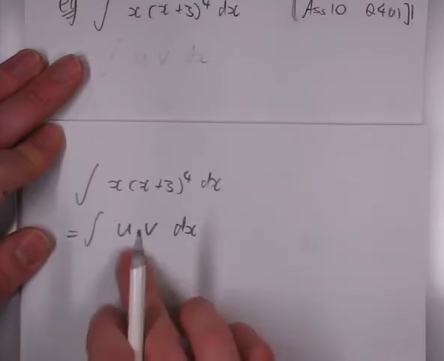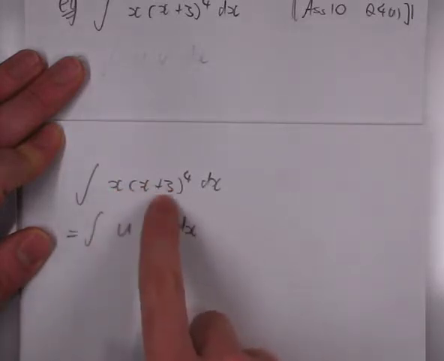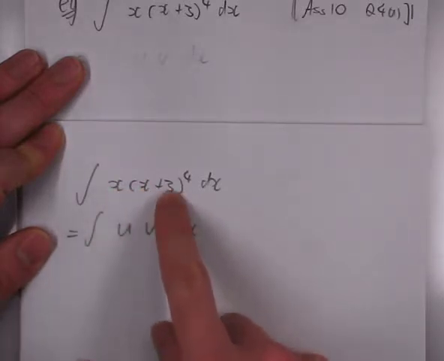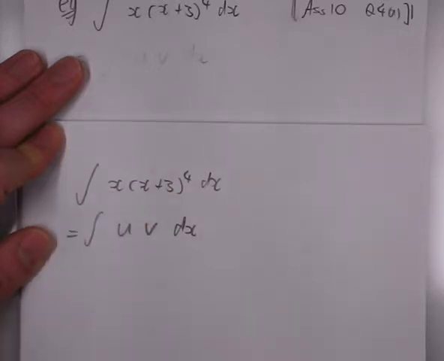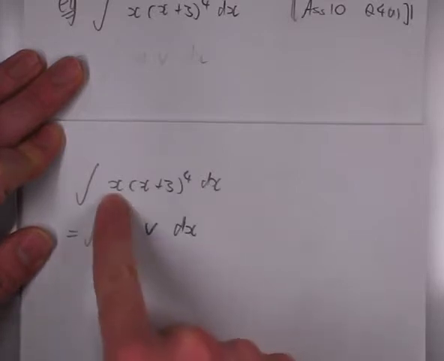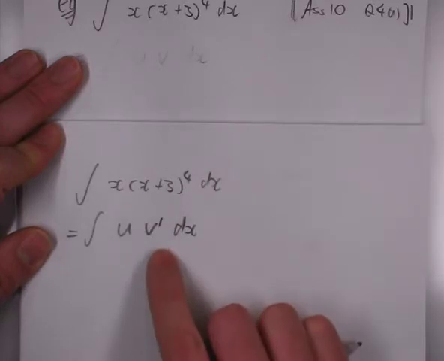So my choices are, I have to know how to integrate it. And technically I know how to integrate both of these things because this is the divide by the constant derivative rule, and this one's just the ordinary power rule. So that particular version of know how to integrate it doesn't help me. But I need to choose the one to differentiate that's going to go away. And if I differentiate x, it will become a 1, which is going away. I can deal with a constant. So I'm going to choose this one to be the one that gets differentiated, so it's this one here that's going to get integrated.